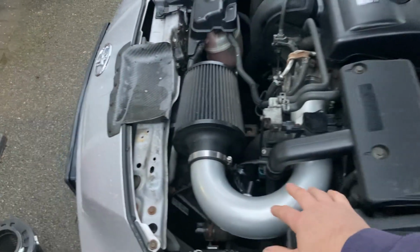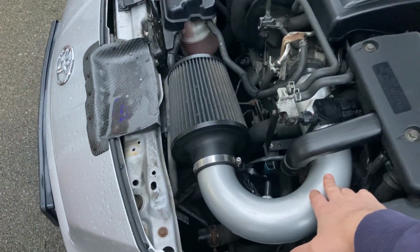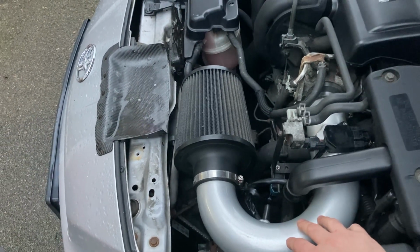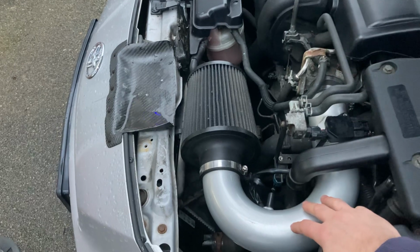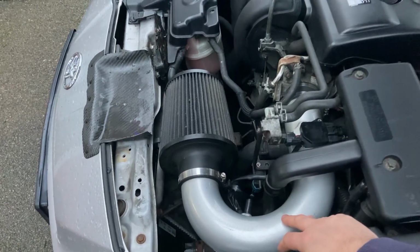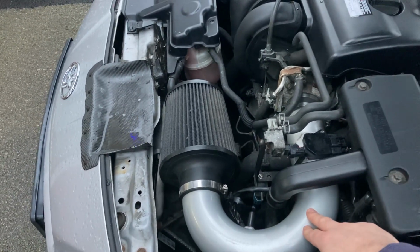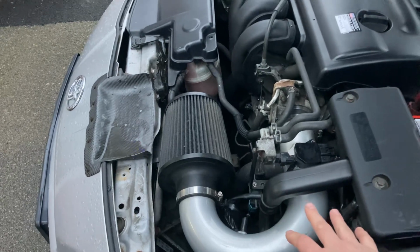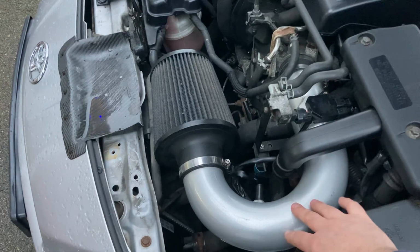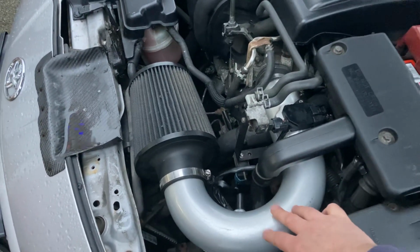So this is the K&N Typhoon kit, the right one for the 1.8 VVTI. These retail normally around £370 to £450 UK pounds. I managed to pick this up locally on eBay after someone had had their car written off by a deer, unfortunately, and it's now fitted, and it's a really nice piece of kit. I wasn't going to do this originally. I was going to keep making stuff out of carbon fibre, but this came up at just over £100, which is an absolute bargain for what it is. A great piece of kit.